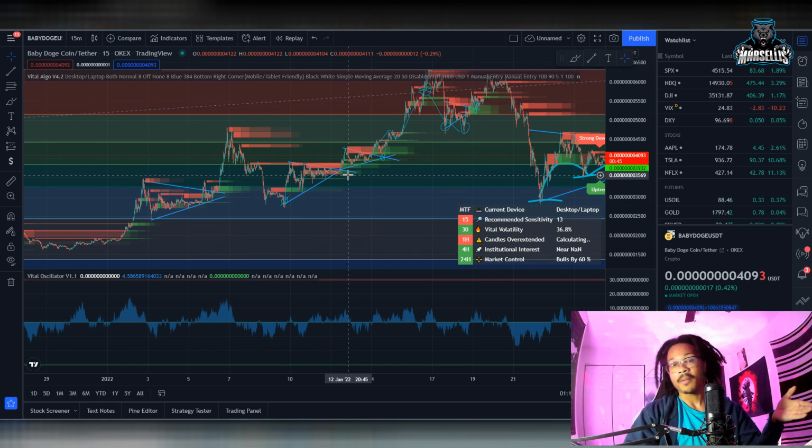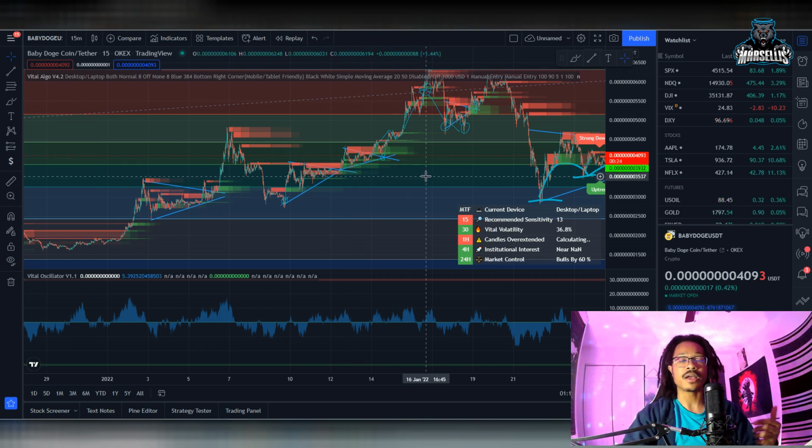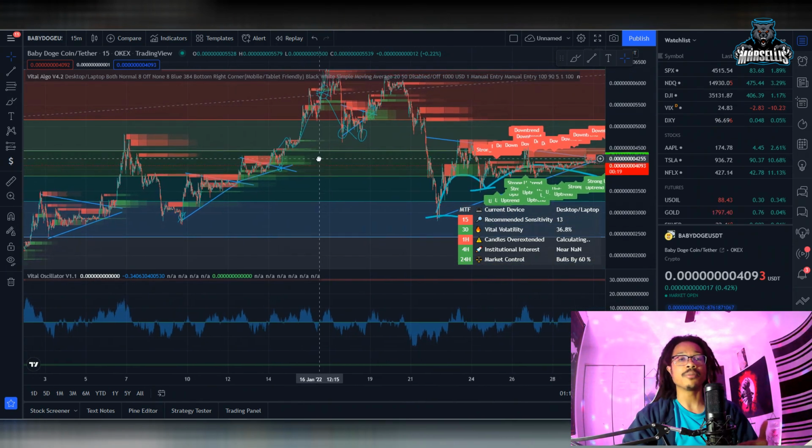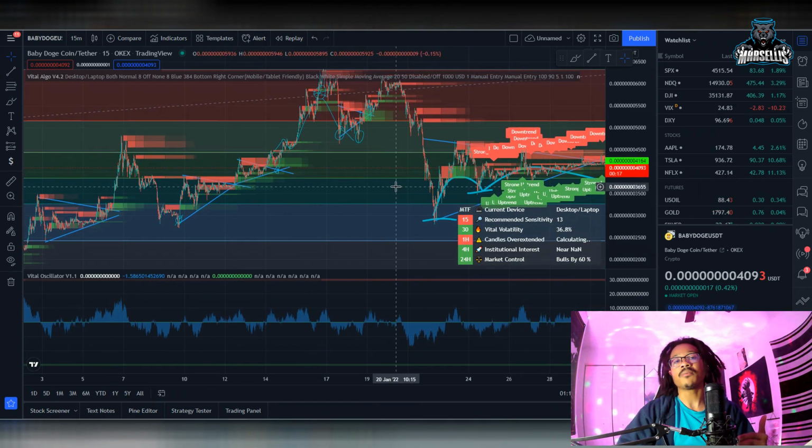It didn't reach 3.2, but it did reach 3.6, and that's why I'm like, maybe the technicals aren't the way to go. Some people are probably getting scared, like, oh my gosh, Baby Doge is going down to 3.2. Technically, yes, it could, but it's not a technical coin; it's a community coin. So what I'm going to be doing for the videos from now on is really just going over what's going on in the community and inside of the Baby Doge development journey and what they're going to do next with the utilities and all that good stuff with Baby Doge, the fundamentals pretty much.